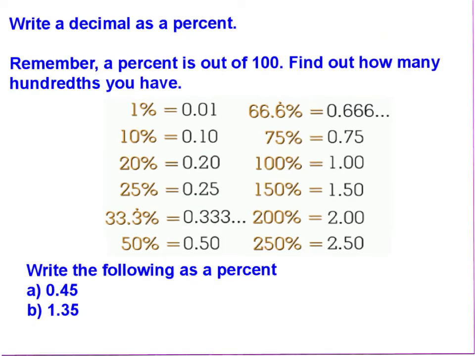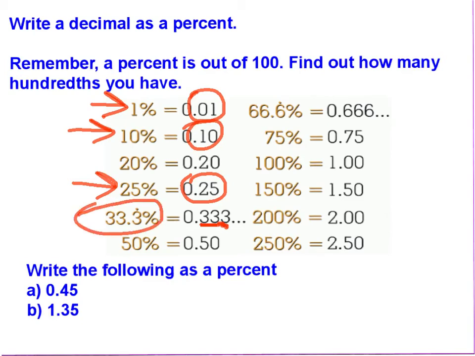Now we're going to go the other direction. We're going to go from a decimal to a percent. All we have to do here is look at what number is in the hundredths place. There's one hundredth, so it's 1%. Here's ten hundredths, so that's 10%. Here I have 33 hundredths, but I have some other guys left over. So I kind of have to put my decimals, squeeze him in there. So that would be 33.3%. Try to write A and B as percents. Pause the movie now, copy the problem, and write it as a percent. Push play to check your answers.